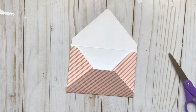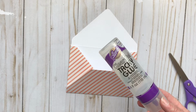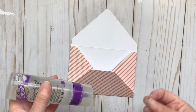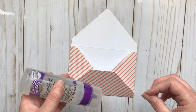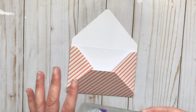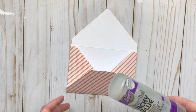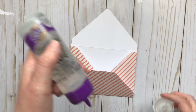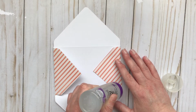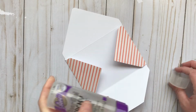Now when it comes to adhesives, I always recommend using some wet glue unless you have a tape runner that is an extreme adhesive. So the Tombow Extreme tape runner is great for this. It will hold, but what I found is that other tape runners tend to kind of disintegrate over time and come apart in the mail, and that is the last thing that you want after you have created such a beautiful piece of mail and taken the time to put things inside as well. We don't want that to happen. So I like to use the Aleene's Clear Gel Tacky Glue, and I just do like a little bead here on these side flaps, like so.